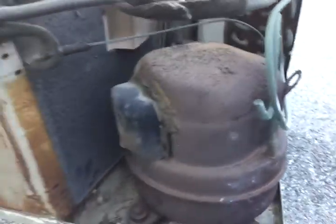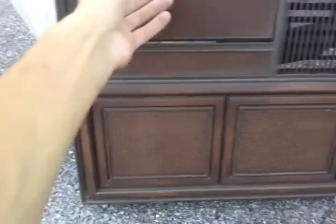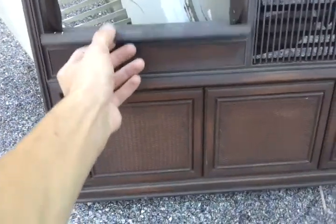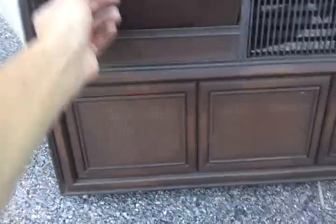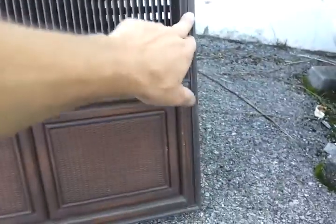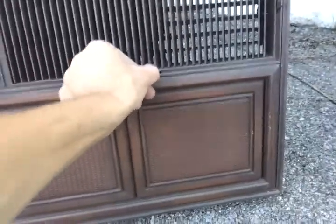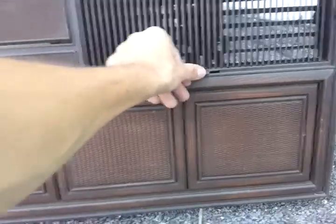This is definitely the coolest unit I got. And honestly, it don't get much better than that. Just look at the quality of design they went in. It is missing the Philco Ford emblem, but I'm not worried about it. I can get one somewhere, or get one fabricated. The door swings up and down like that to conceal the controls. These vents move back and forth, and has a typical left to right. And this little thing here hits a fan and stops it. So once you get the airflow in the direction that you want, you just hit that up and it keeps it that way. Genius.